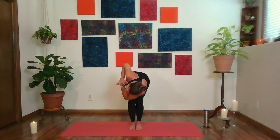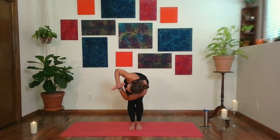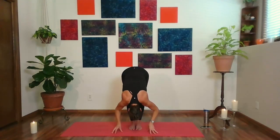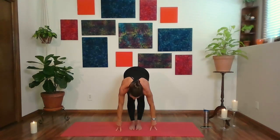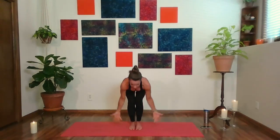That's okay. Either looking toward the ground, toward the wall in front of you, or if you want to add that challenge, looking over the top shoulder. Strong in the legs. Last breath here. Unwind, sweep the arms around, chair pose, you got it. Fold forward on the exhale. Take a breath in, find your flat back. Fold forward to release. Arms sweep as you rise, turn the palms up, roll the shoulders open. Hands come down to the heart.